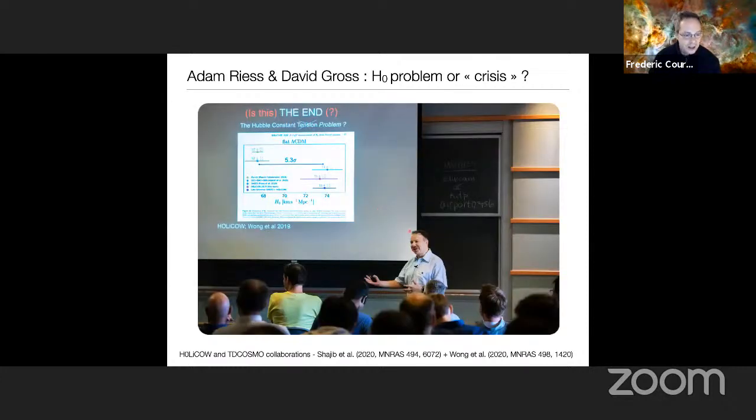So that's Adam Riess presenting these results, in the pre-COVID time where we could go to conferences. Adam is super happy here because not only does our point agree with his, but he really likes this cosmological probe because it's completely independent of any other. That's why this plot was really well perceived at that conference, and people even started to say, no, this is not a tension anymore, it's a crisis. That was what was published in a paper right after the conference.